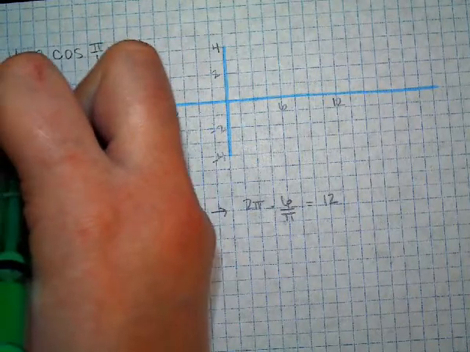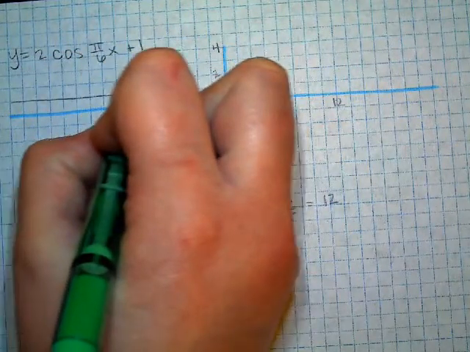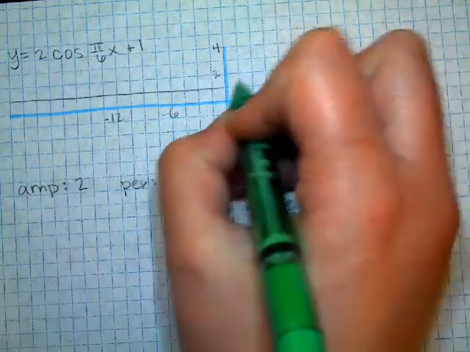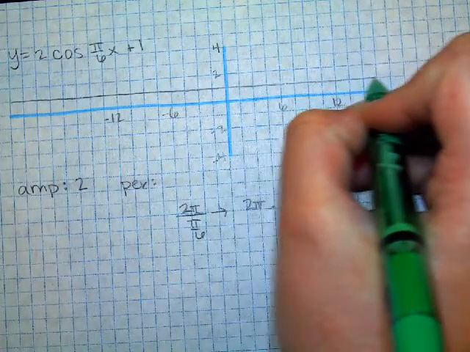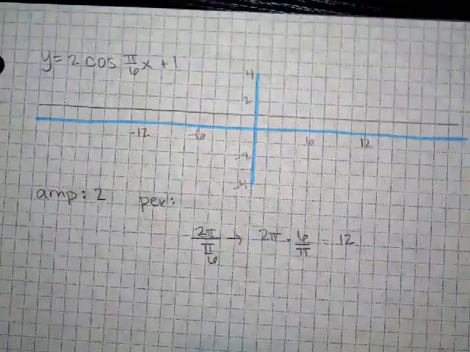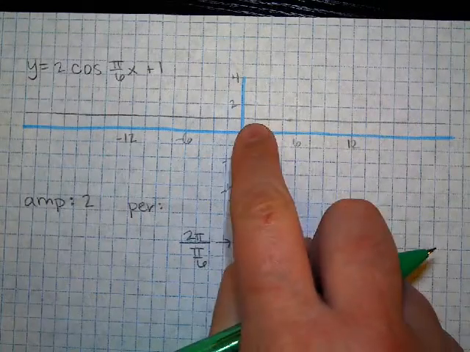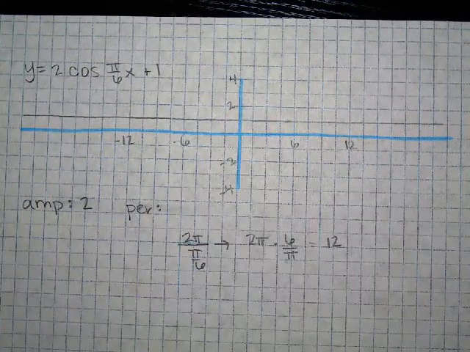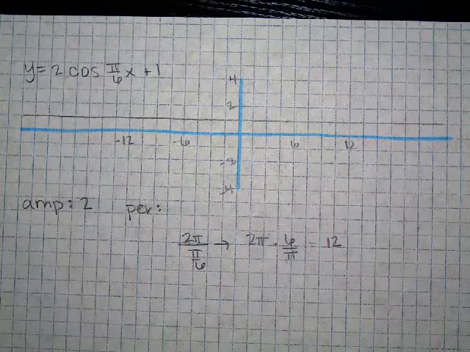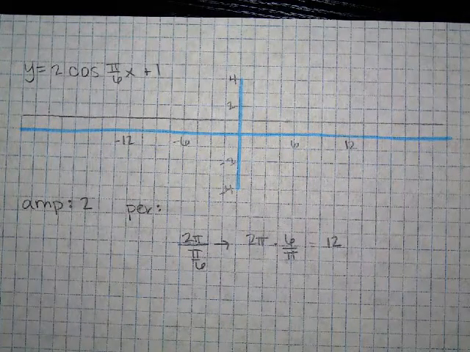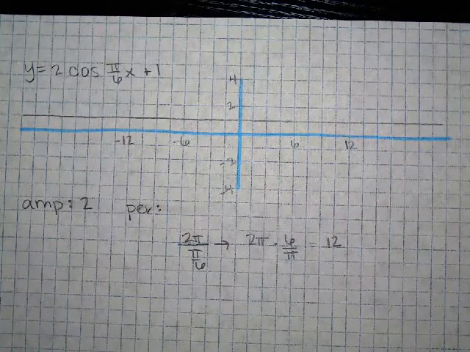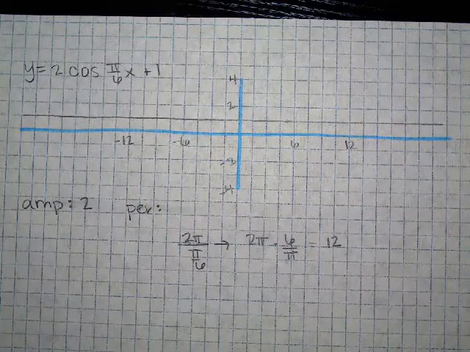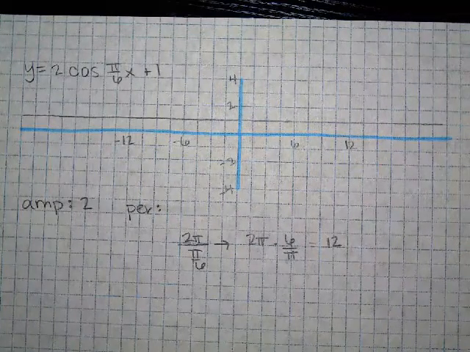And I don't know if I told you guys what it's called, but it is called the midline. Did we talk about that? Well, it's called the midline of the graph. It's the middle. The middle is called the midline. Fancy that. Okay, so the midline of the graph is at +1. Okay, so now what should I do?